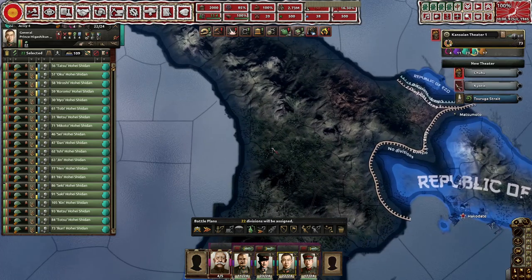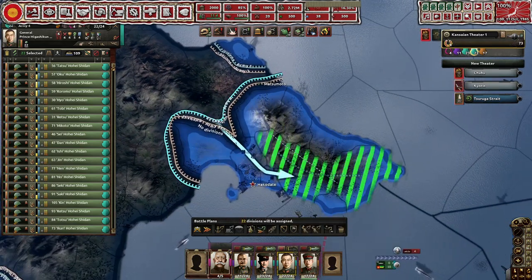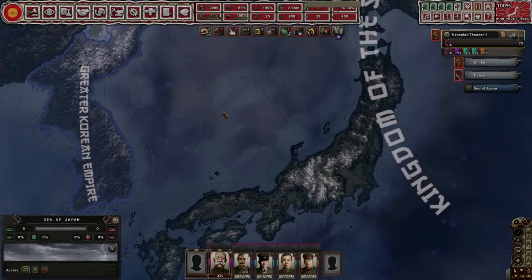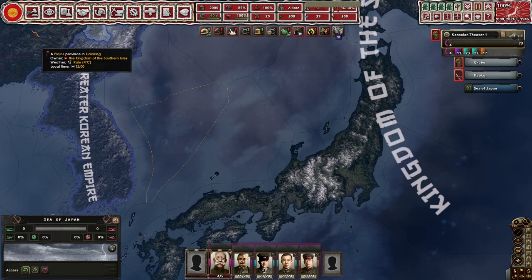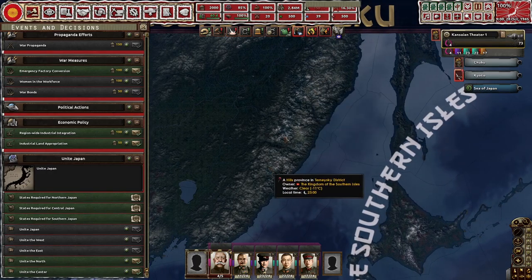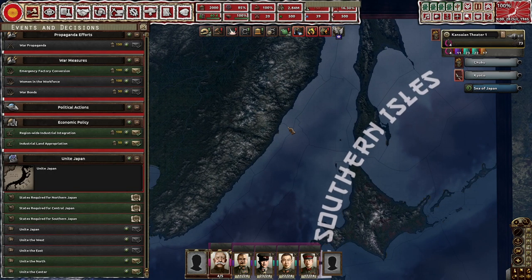Now, in theory, you should just be able to annex them, or just unite the south. But you can't, for literally no reason. Alright, everybody. At this point, I'm done with this campaign. This is getting extraordinarily annoying and really buggy. Basically, I annexed both China and the Far Eastern Republic because I got sick and tired of this. This is very, very annoying.